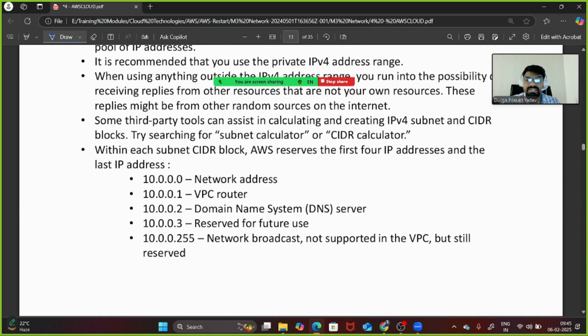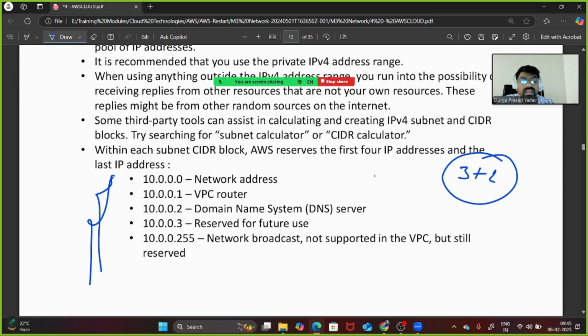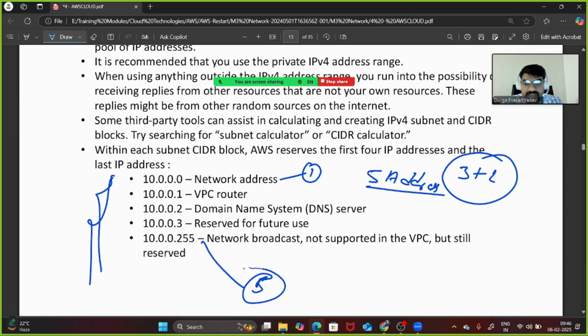And as you can see, someone of you were asking, AWS is reserving 3 addresses, and whenever we are doing subnetting, plus 2 we are reserving, so in total it becomes 5 addresses which we are reserving. How many addresses, guys? 5 addresses. The first address will be the network address, and the last address is the broadcast address. The remaining 3 AWS is using.